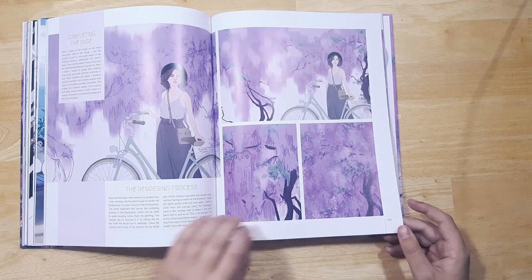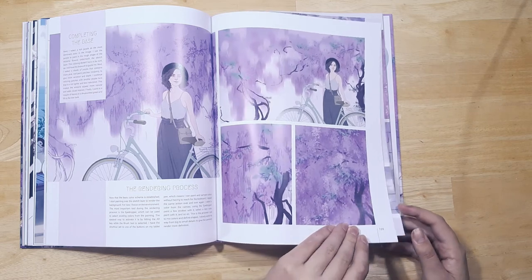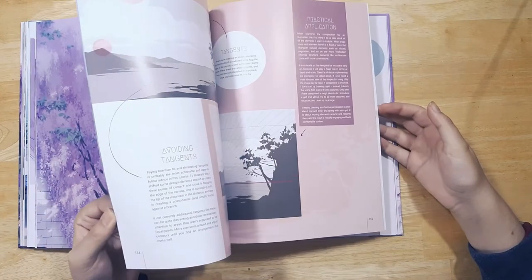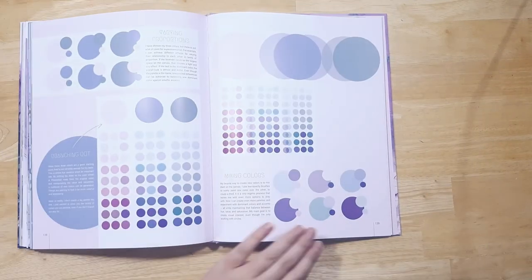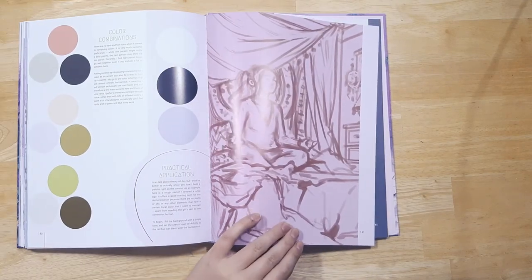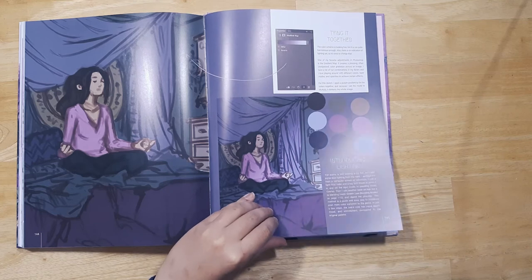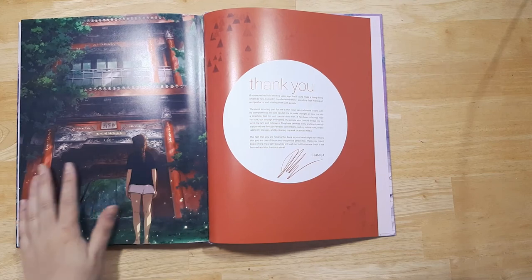I can't wait to read that either, because I need all the help I can get when it comes to digital art — I'm still kind of finding my way. There's a lot here about her process, which is so exciting. I can't wait to learn about that. I actually struggled a lot with color. And there's the end — wow!